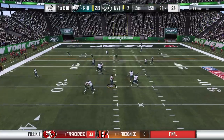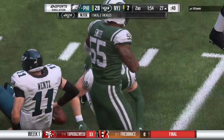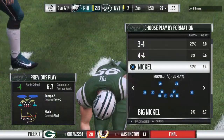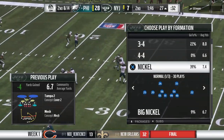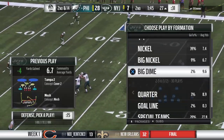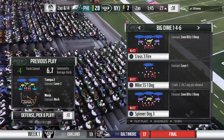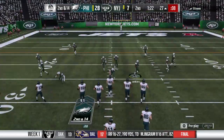Wentz now on first down. And they're going to get him. He's sacked back around the 28. Well, that's what they have to do more of defensively, not just getting sacks, but have to keep getting in his face, not let him get his feet set and deliver. He's been carving them up previously. Yeah, already has a couple of touchdown passes. About time they put a few grass stains on that jersey. So after the sack, here's second and 14.